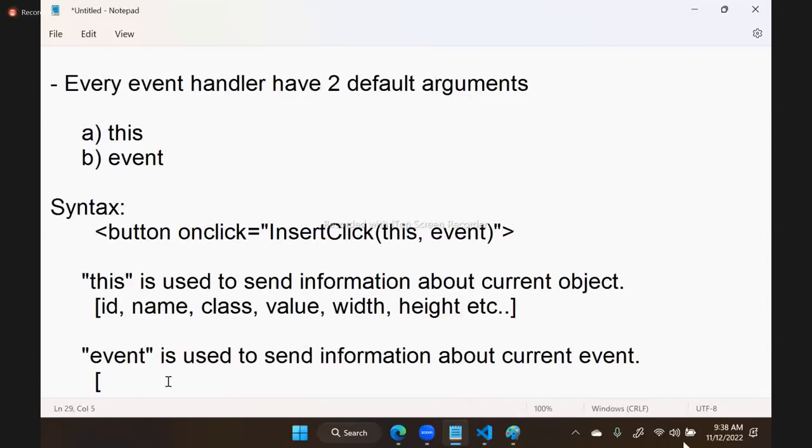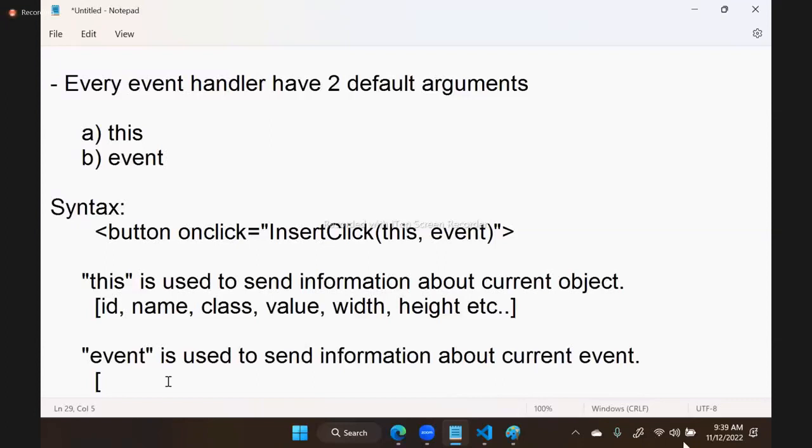For example, what is the best example in Bootstrap? You have seen the modal. In a Bootstrap modal, a pop-up will come. To close the pop-up, you might have seen that clicking outside the pop-up will close it automatically. Backdrop. Understood? Without a close button.